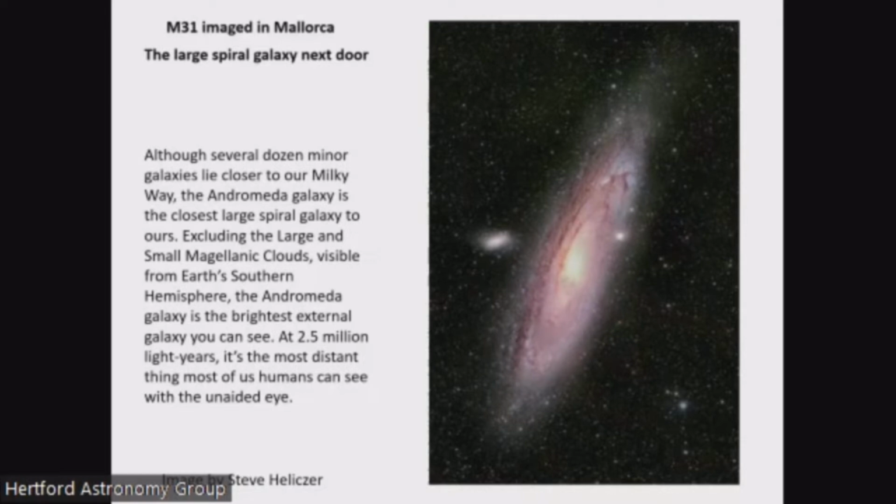So it's 2.5 million light years away, and can be seen by the unaided eye if you're in a dark sky. It appears as a patch of misty light, really, I suppose the best way to describe it. And the interesting thing is that it's quickly moving towards us. I think in about 4 billion years, our galaxy and the Andromeda galaxy won't collide because there's too much space between the stars, but they'll become one galaxy. They'll merge together.